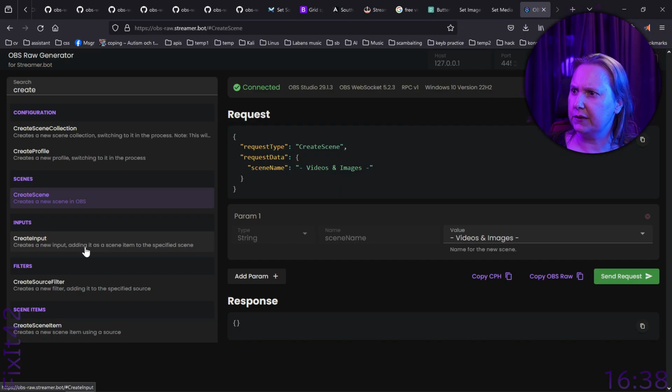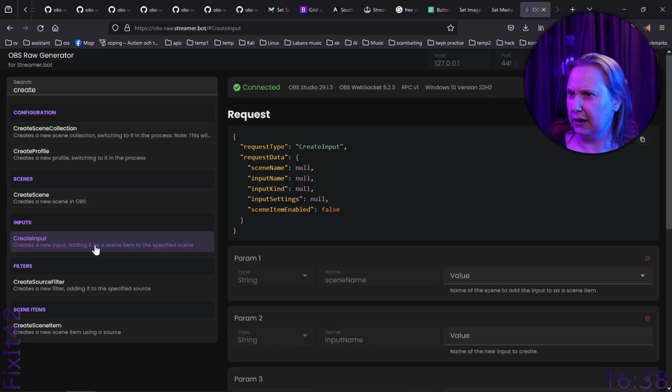Create input. Here, this is probably what is a source. An input. So a source and the input are the same thing.